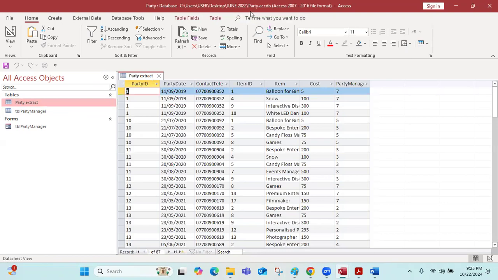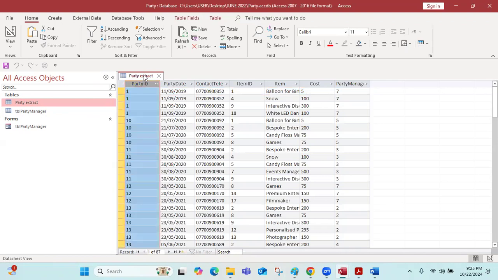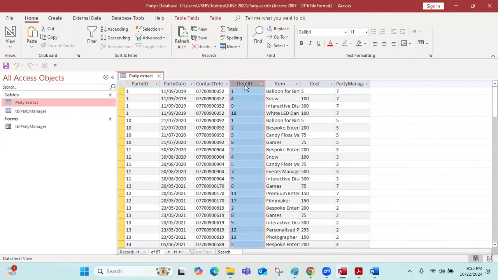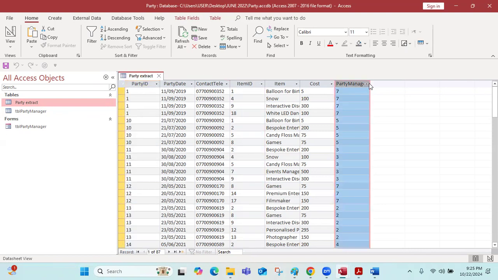How to identify easily: see these IDs. Party ID is there, item ID is there, party manager ID is there. If you have an ID, definitely that goes to one table.